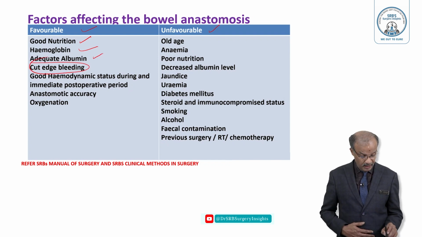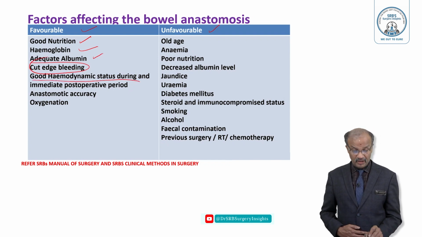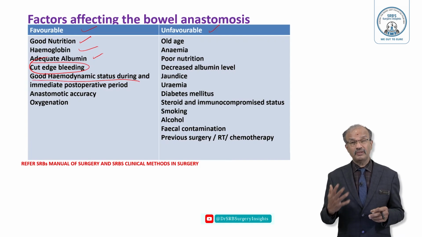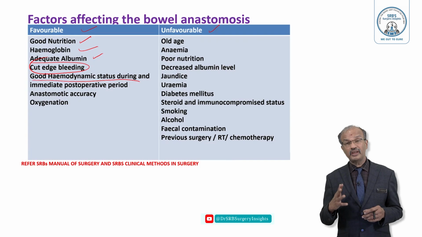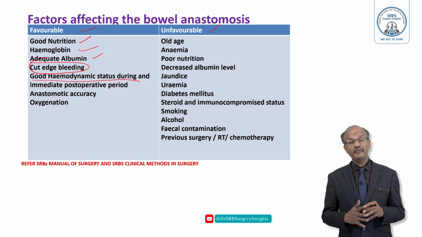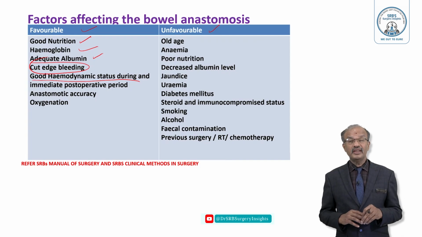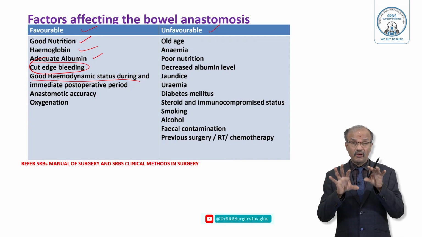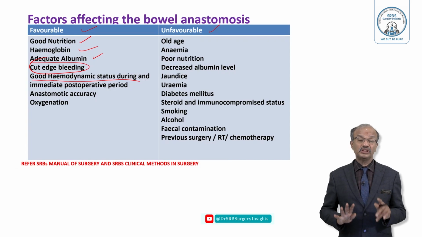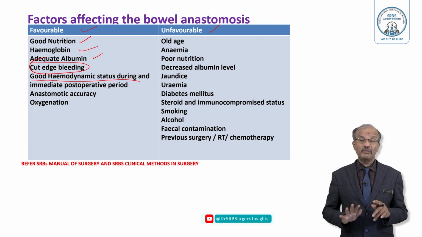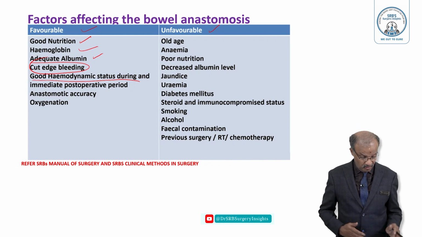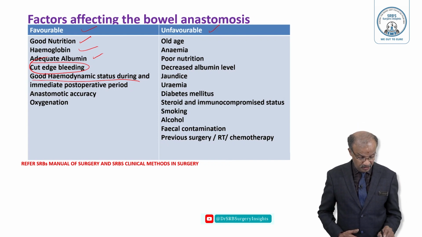Cuttage bleeding will be happy. Good hemodynamic status is also important. On-table hypotension and post-operative hypotension, at least within 48 hours, will be very critical. Even though the cut end has good bleeding while doing surgery, if hypotension reduces the perfusion and decreases the oxygenation across the anastomotic site, your stoma, anastomosis or suturing may disrupt and cause peritonitis or fistula or leak, whatever you call it. So the immediate post-operative period is important.